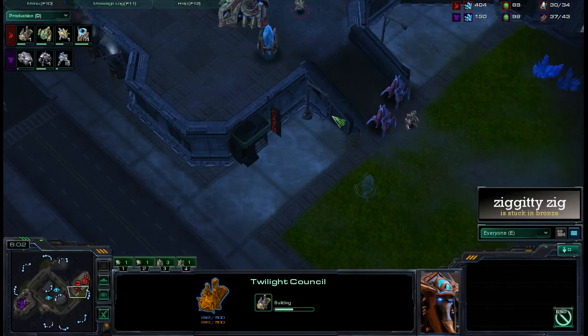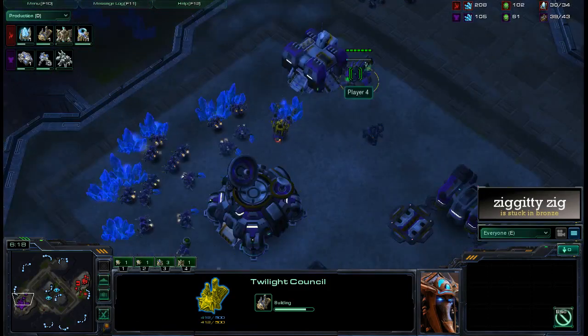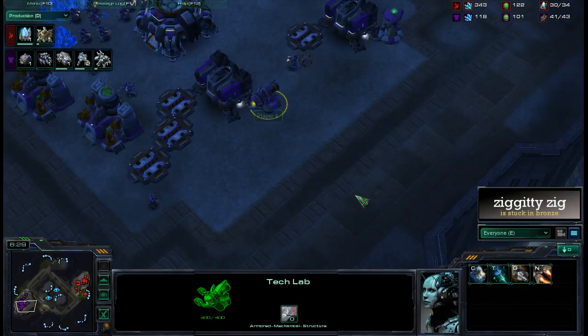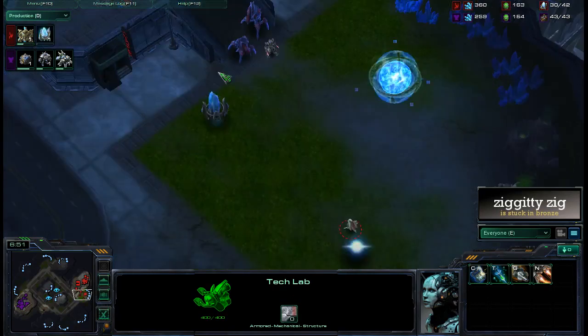So he's still happily churning out Marines. Look at this ball of Marines he's got at the front door. And a Marauder. So he finally got his tech lab up. Oh no, that's on his factory. Has he got stim? No stim yet. I decide to throw down an expansion even though I haven't actually pushed out to see what's going on. This could be part of what my bad plan is.